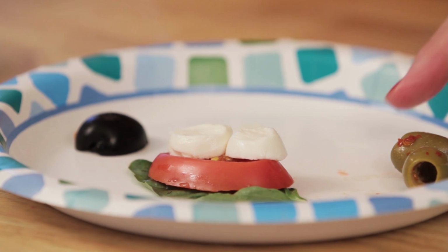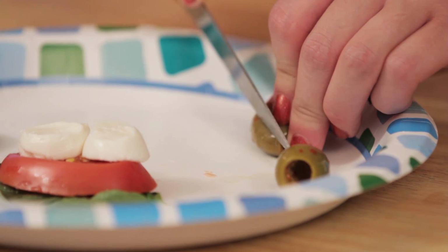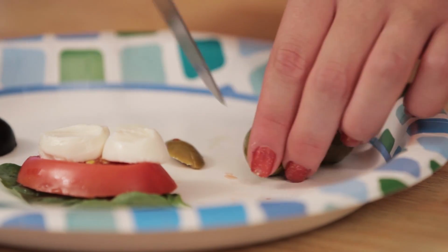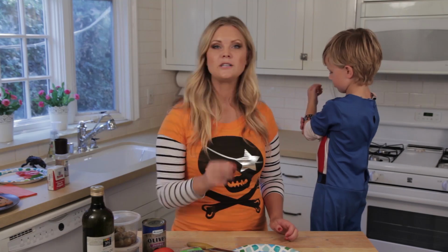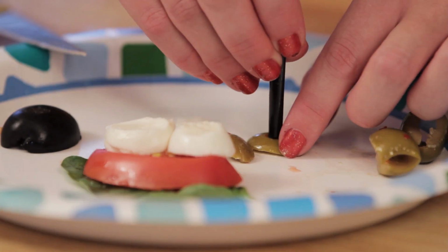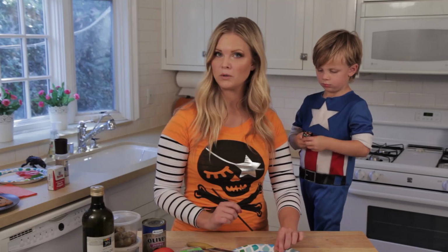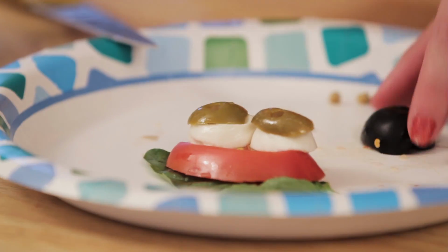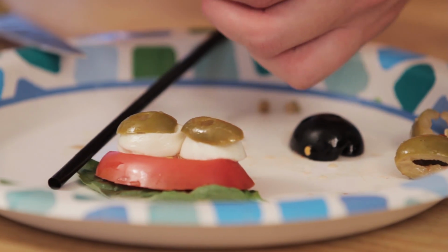And we're gonna take our green olive and we're going to cut the front part of that off. Do the same thing with the other one. Okay, and then we're going to take a straw and we're going to poke holes in our olives. And the reason that we're using a straw is because we're gonna poke a hole out of each olive and we're gonna use the black olive as a pupil. Just put it right on there for the eyeball. And then take our black olive and do the same thing. Just put that right in there.